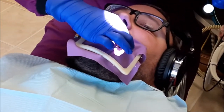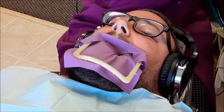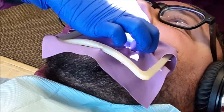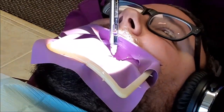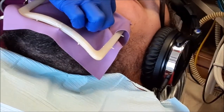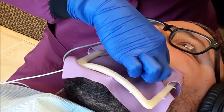So do you actually numb like right down into the root? Yeah. That's kind of good, I guess. Don't want no unexpected pain shooting out of there. How long the root is. Oh. Man, it's so cool. All the technology. So no guesswork.